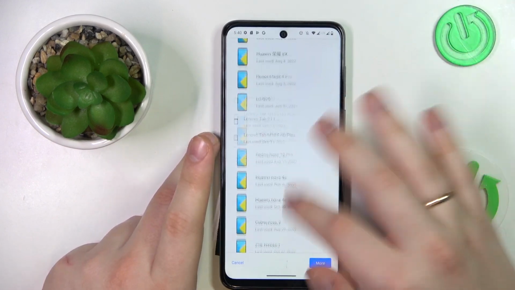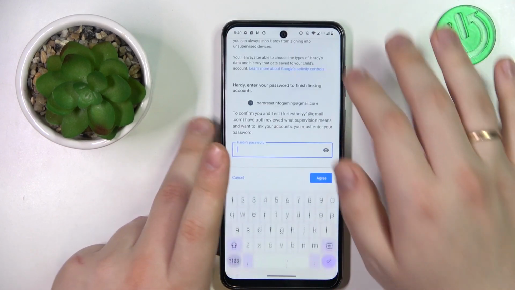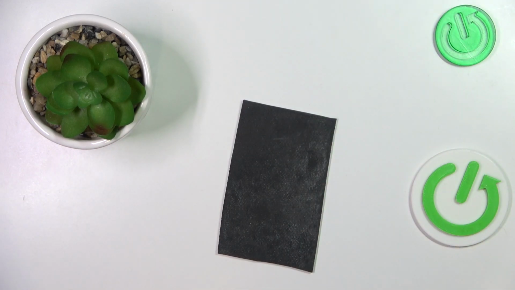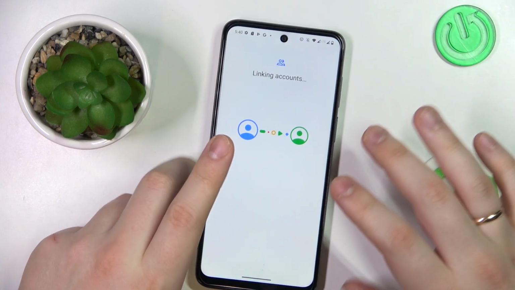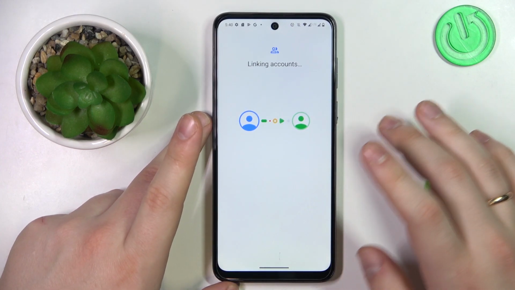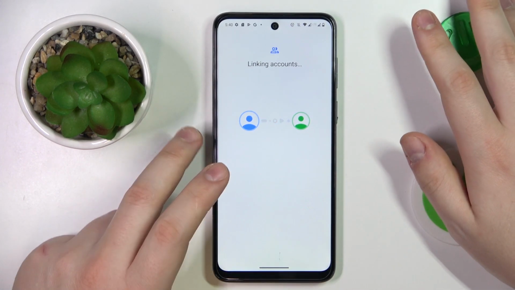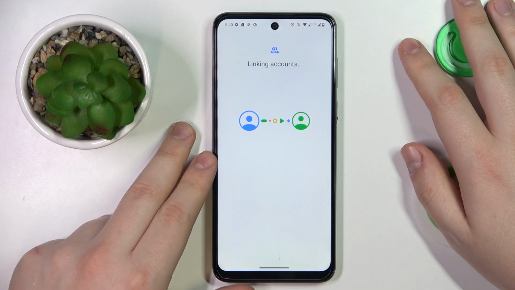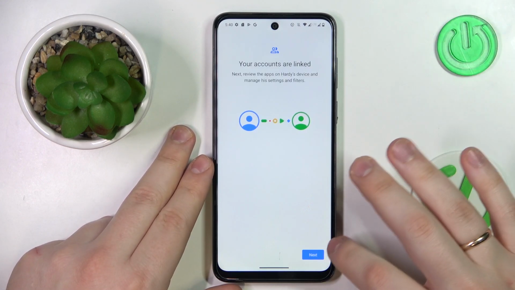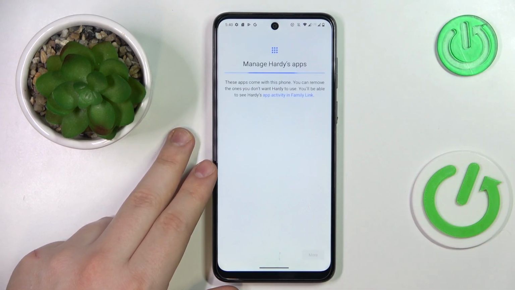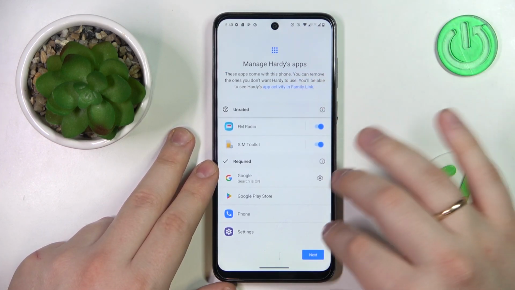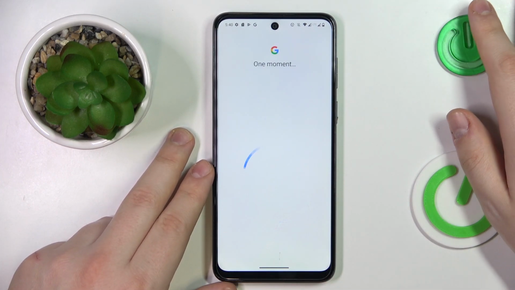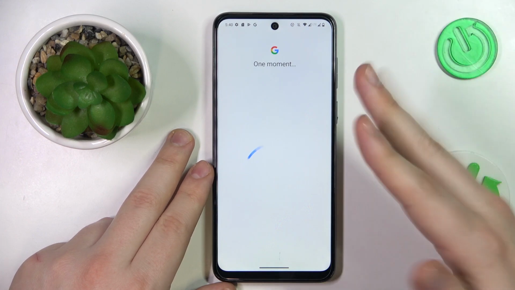At the following page, at the bottom part of it, enter the password to the child's Google account one more time. Then tap the Agree button to your bottom right and go for the Allow option at the following pop-up window that you'll get. Onwards, we'll need to wait a little bit for the parent and child accounts to get linked. Then proceed.